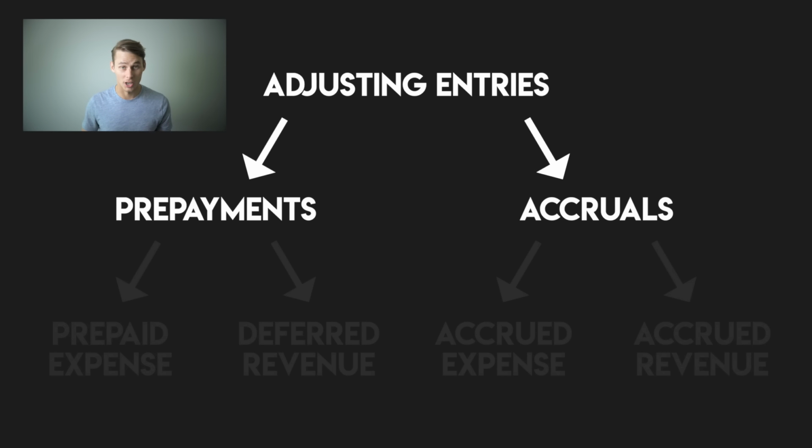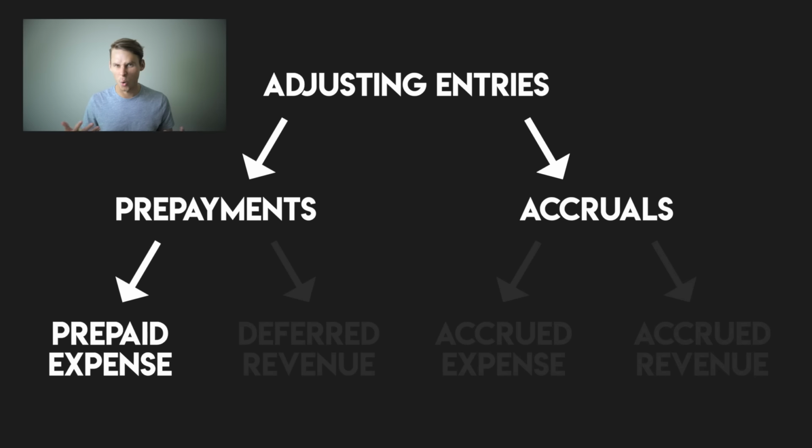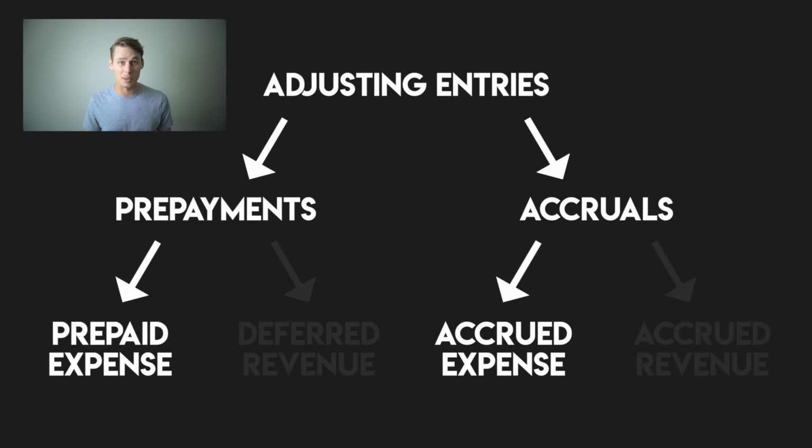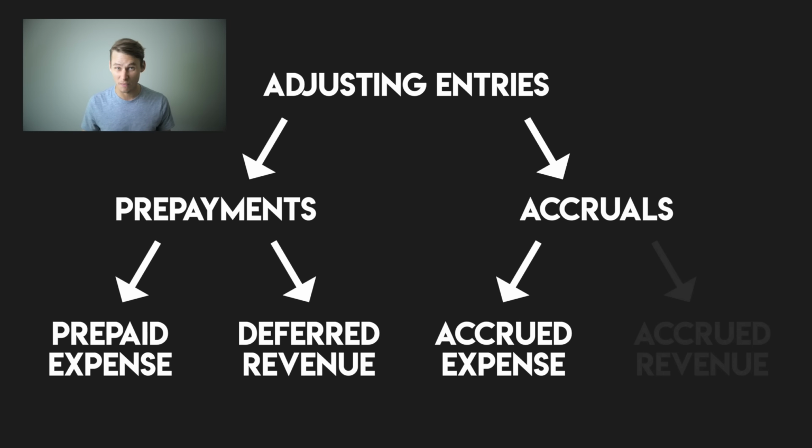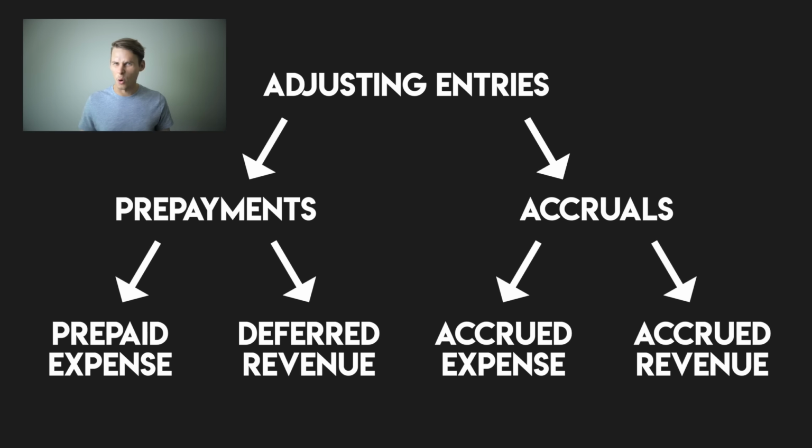If you're on the buying side of the transaction, then you prepay or accrue expenses depending on the timing of the payment or invoice. However, if you're on the selling side, then you defer revenue when you've been paid in advance, and accrue revenue when you've already provided goods or services and plan to invoice the customer in the future.